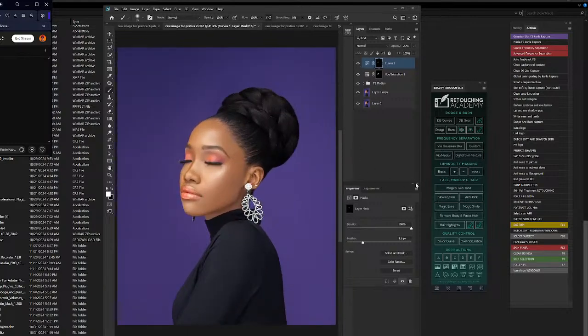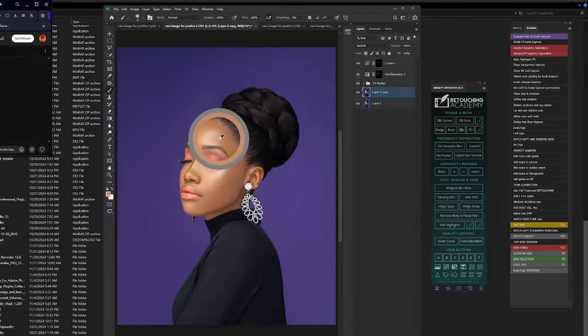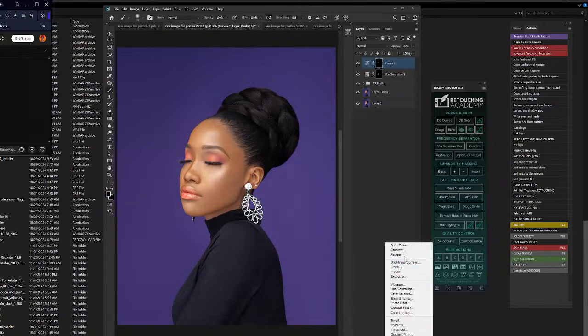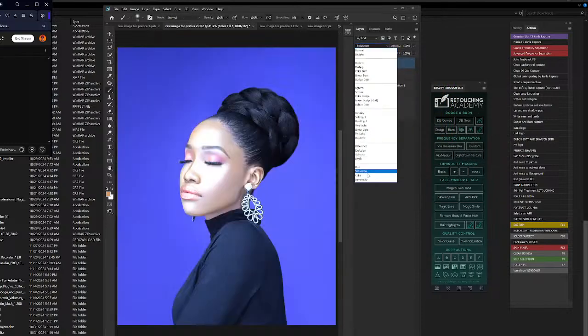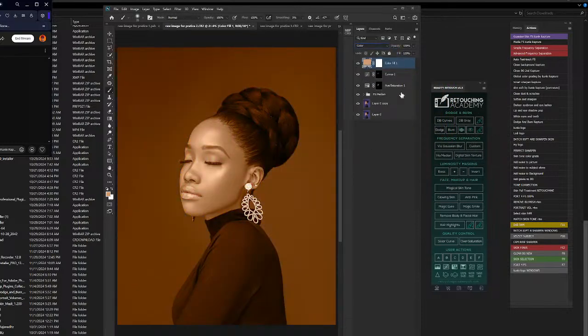So to make the colors uniform, match colors, I'm going to do it manually again, and I will use solid color. Let me see part of our skin that is really popping. Let me go to our solid skin, hold Alt, and I'll sample one nice. I think I'm good with this. Alright, then let's go to solid color. I'll hit enter, then I'll change it to color.